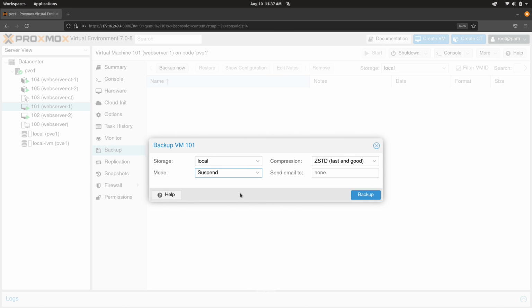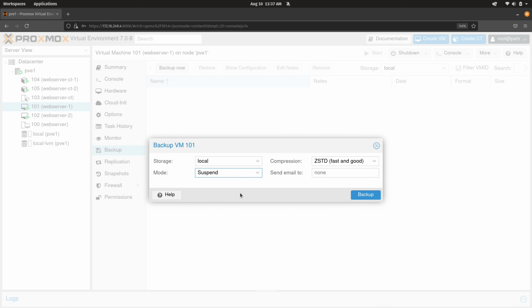Now you could think of suspend like suspend on your laptop or your desktop. A lot of laptops and desktops will go into suspend mode when you don't press any keys for a certain amount of time. And then to resume the computer, you just press any key or press the power button and it comes back to life. In suspend mode, in that case, your laptop or desktop will resume exactly where you left off. You could think of suspend mode here as pretty much exactly the same thing.